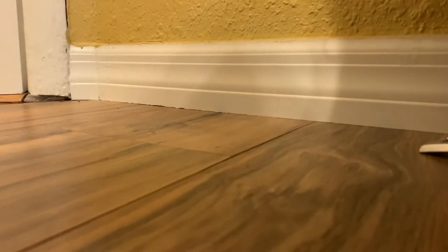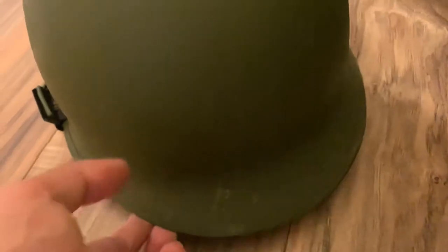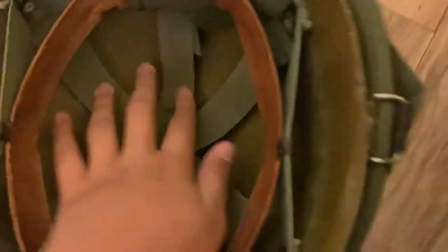Next is the fun thing in this video: my US M1 helmet, although I believe it was a Canadian-used one. It uses a two-piece system — a liner that you can push in, take out, and mount. Weirdly enough, my liner falls out a lot. I'm not sure why, but it works, so that's all that matters. And it just fell out again.